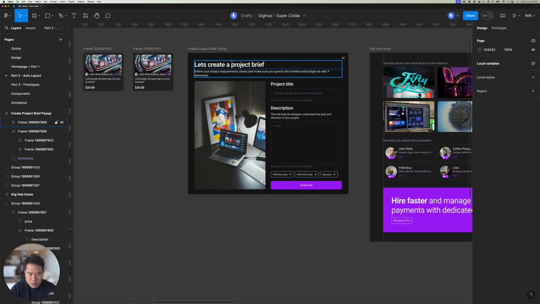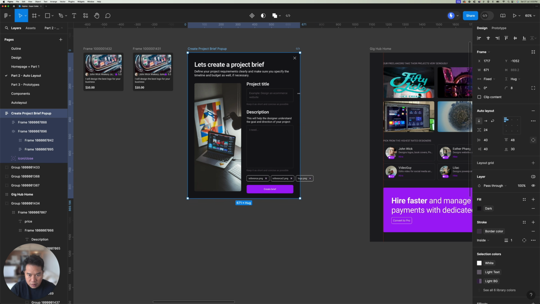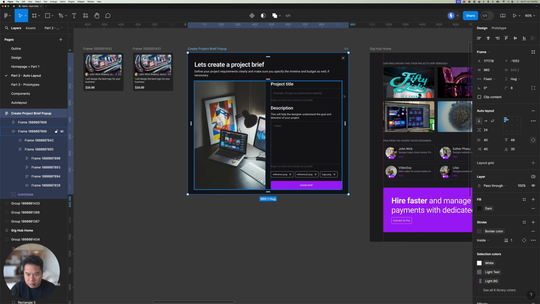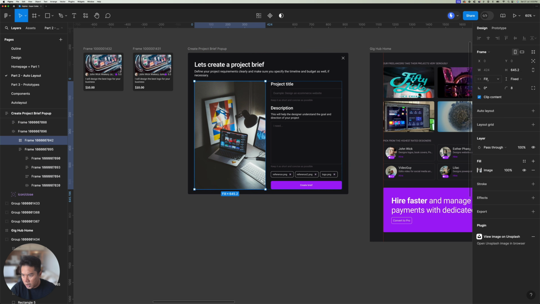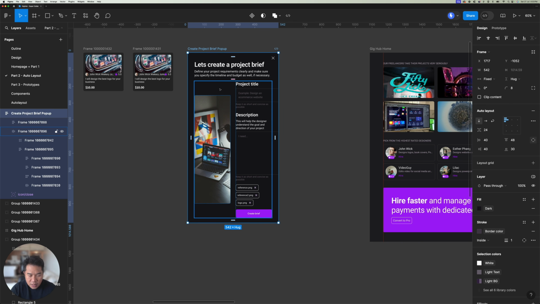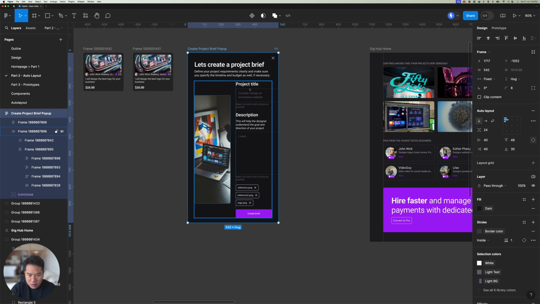And then let's just check the responsiveness once again. Yeah, it's actually looking good. Just change this to fill container and wrap. Yeah, I think that's what we want. And this one, maybe let's put it to fill container as well. So I will just show you the issue. You can see here it's just a fixed height, so it's not occupying the whole height of this container, so it's a bit untidy. And this one is also not responsive.